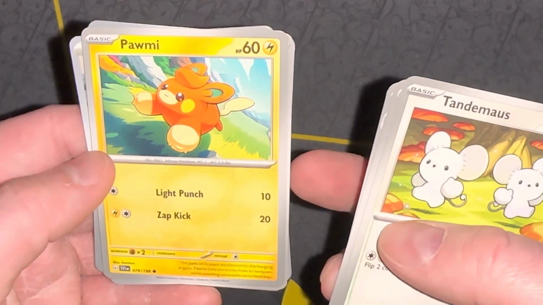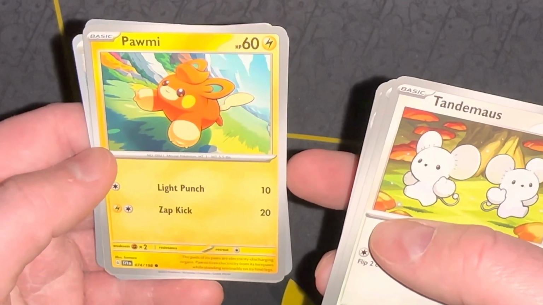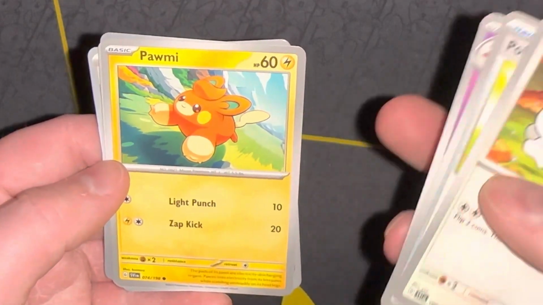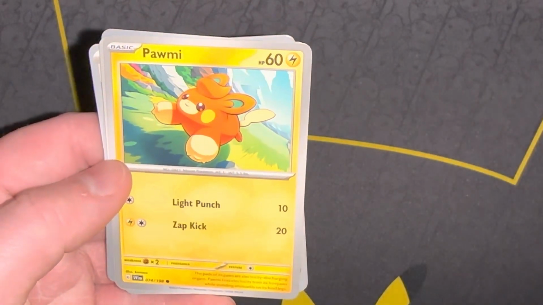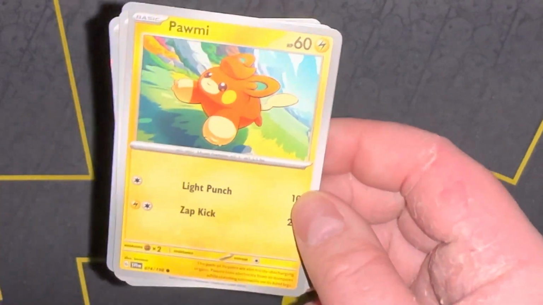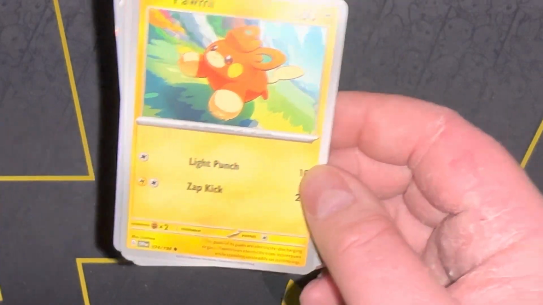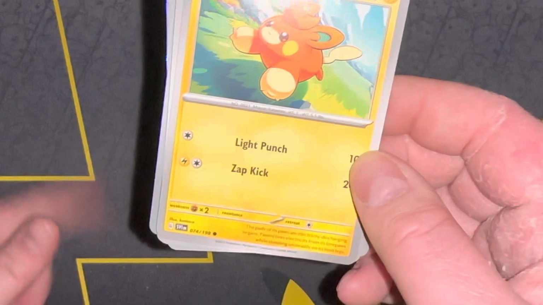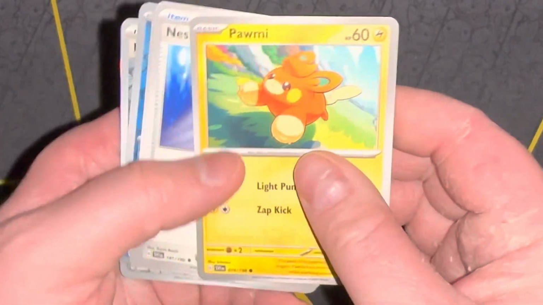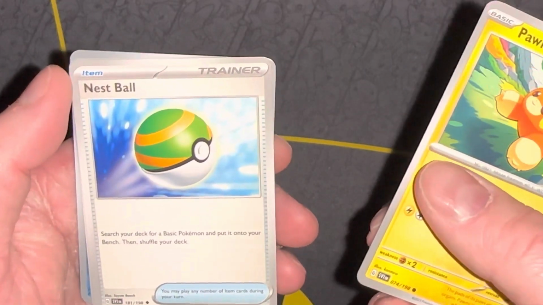The pads of its paws are electrically discharging organs. Pawmi fires electricity from its forepaws while standing unsteadily on its hind legs. It's like they come up with a new Pikachu knockoff every single generation. They get Pawmi now, who's a mouse apparently, electric type. You know, they had Mimikyu, they had Dedenne, they have... Who's the other one? I get it, Pikachu's your flagship thing, but seriously, you gotta come up with a knockoff of them every single time you come out with a new series? Nest Ball. Search your deck for a Basic Pokemon, put it onto your Bench, then shuffle your deck.